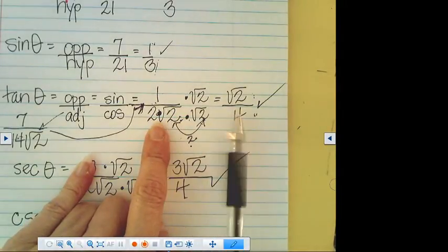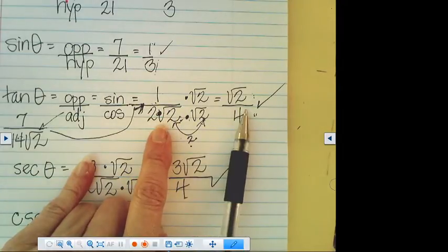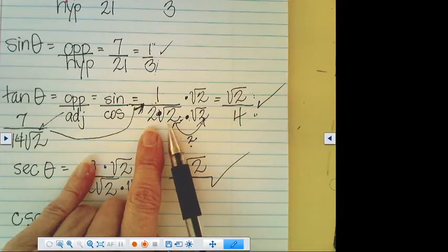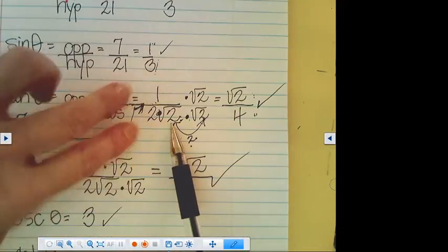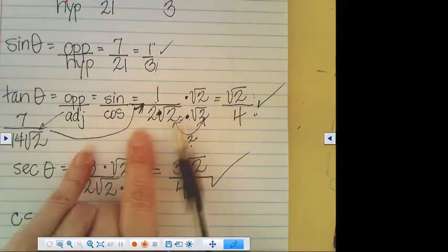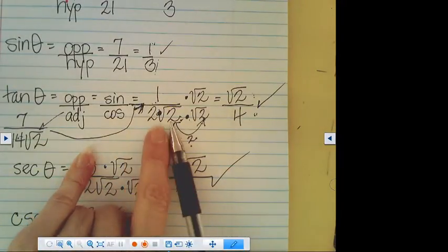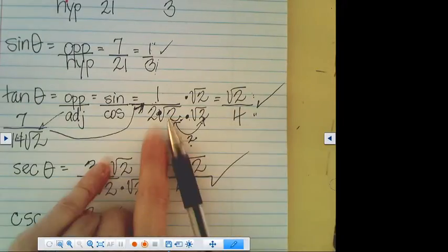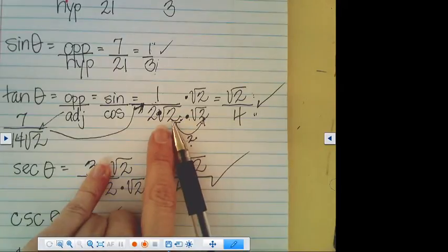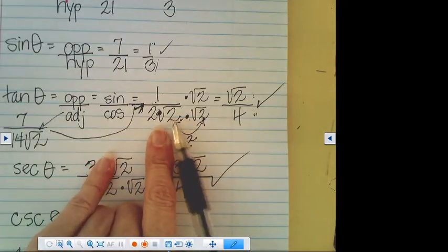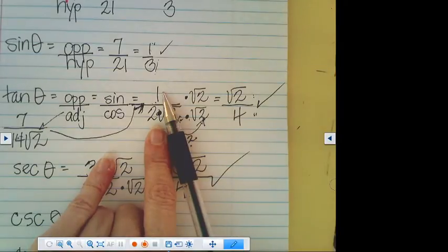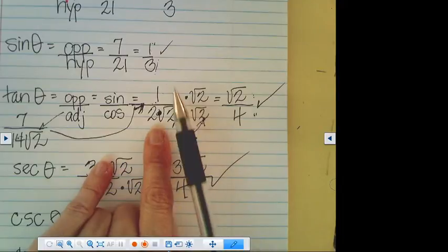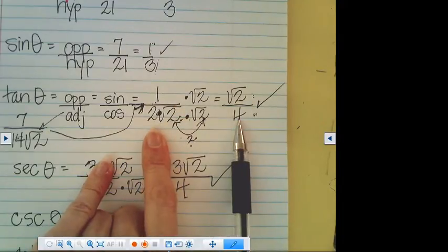These two are actually the same answer. These two right here are the same thing. Our cotangent answer is simply the reciprocal. So do we want to flip this answer and use it? Or do we want to flip this answer and use it? We want to use this one. You want to flip this one. You want the radical to be up in the numerator. You don't want a radical in the denominator because that's just going to add more work. You can flip either one of them because they're both the same thing. They have the same exact value.